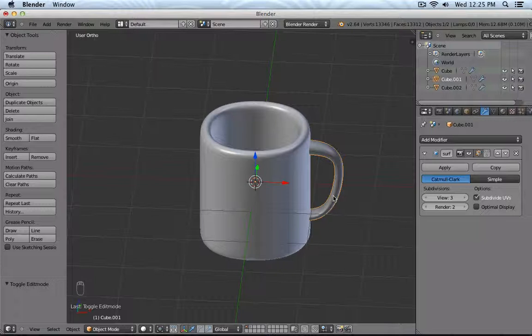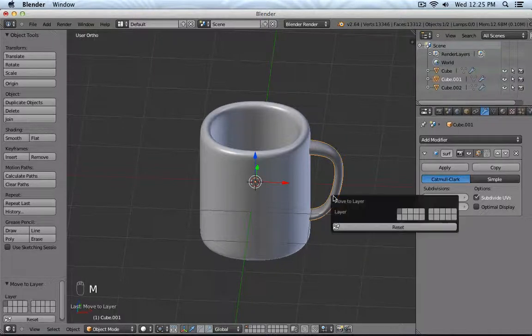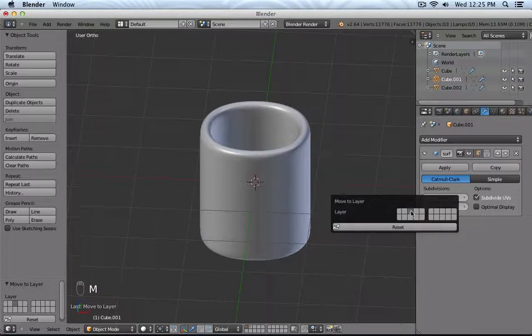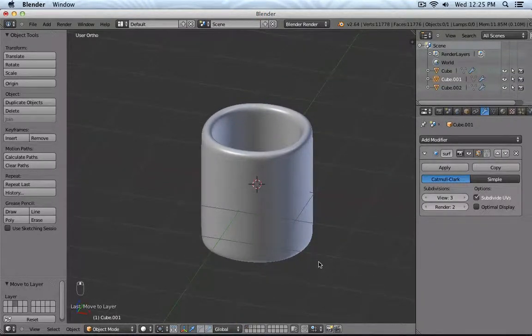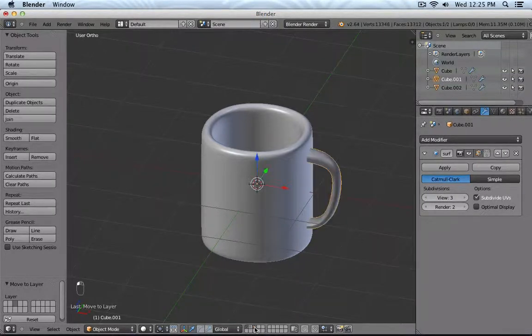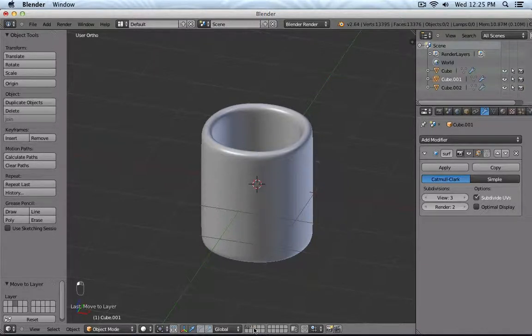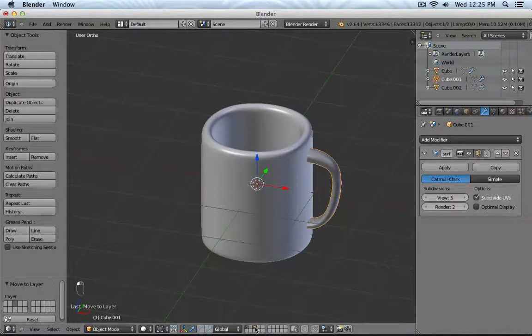And maybe a small note about layers. This handle I could maybe put onto layer 3. Now I have only my cup on layer 1, and I could shift click on layer 2 or shift click on layer 3. And then you see this way I could flip maybe quickly between different variations of my design. That's, for example, one nice way of how to use layers, that you have maybe one object that remains the same all the time on one layer, and then on the different layers you have objects for which you have alternative designs.